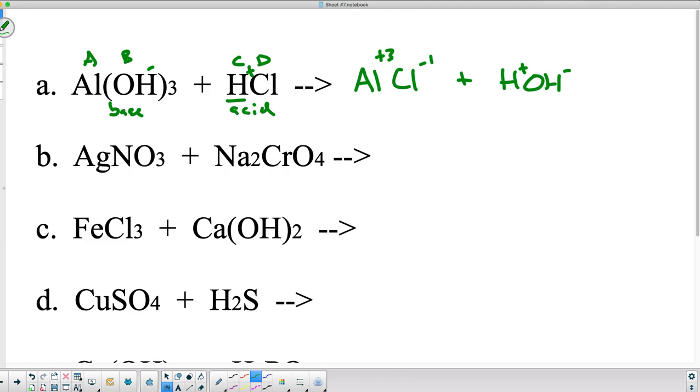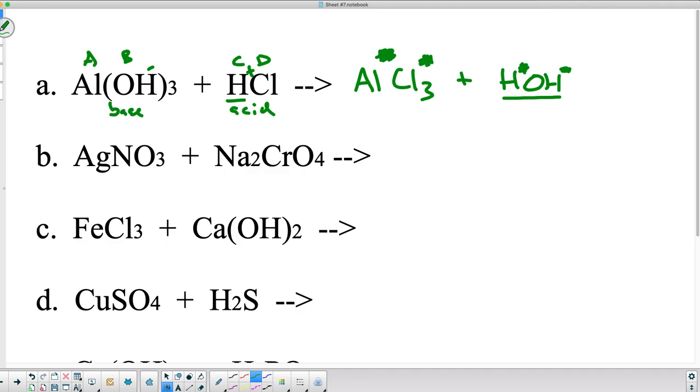So notice that if I produce HOH, this is going to automatically work, and I can go back through and crisscross. I crisscross to get AlCl3. I hope we're getting better at the crisscross with the ionic compounds. So AlCl3 plus HOH, and because I know this works because of the water on the right-hand side, I just have to go back and balance.